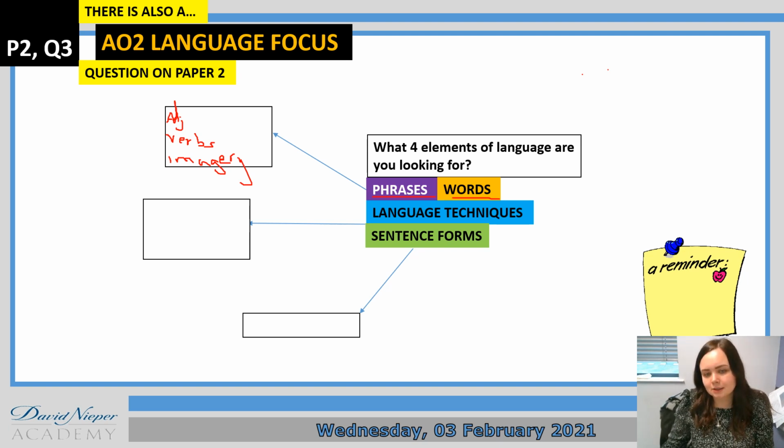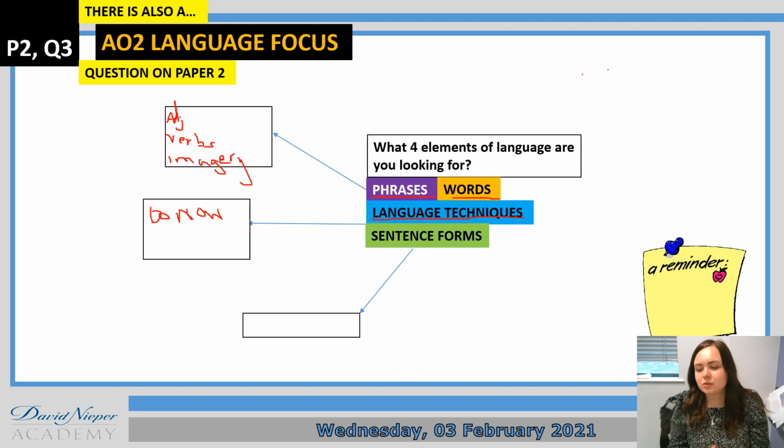So obviously the next thing it suggests you could talk about is language techniques, and that's where your language features come in. So if you think back to the do now, I'm hoping that you've written down similes and metaphors and personification and alliteration, rhetorical questions. Those are all language features that obviously we find quite often in texts. So similes being a comparison using like or as, metaphors being a comparison to something that it cannot be. Personification, you know, bringing an inanimate object to life with human characteristics. You can think about onomatopoeias, so words that imitate sounds, rhetorical questions, so questions that don't require answers. There's lots of language features that you could talk about.